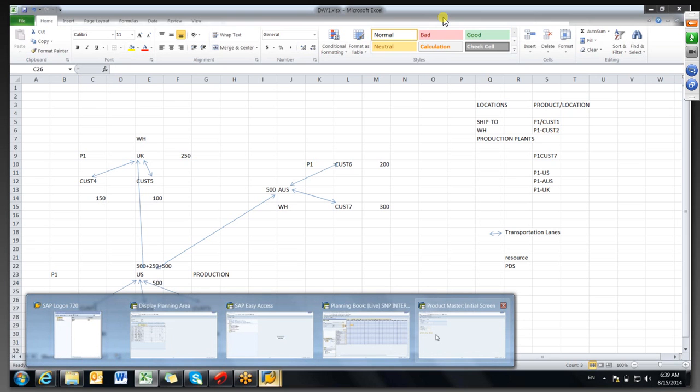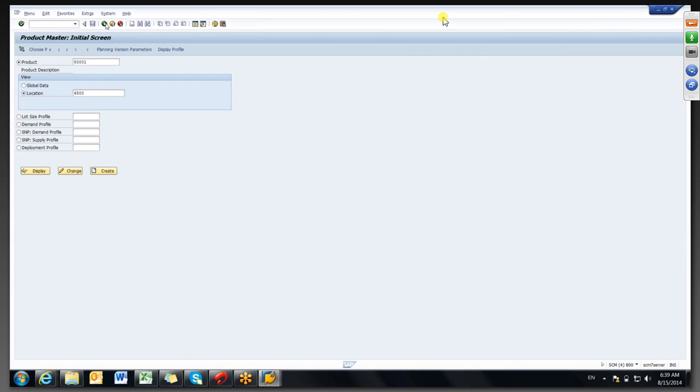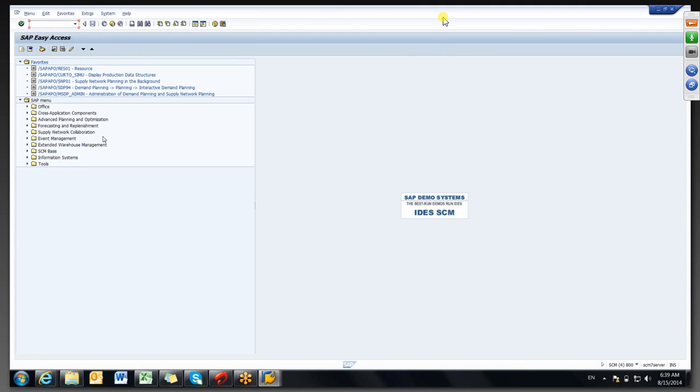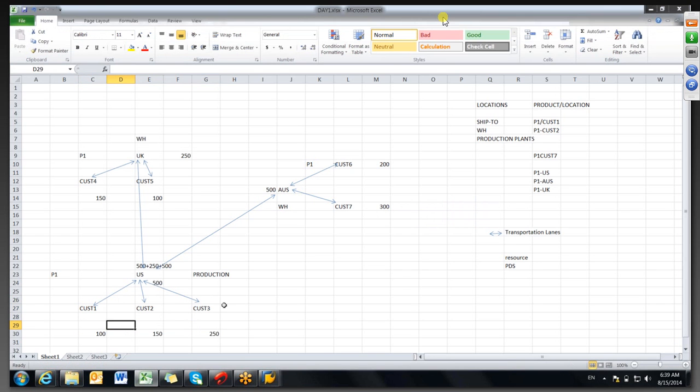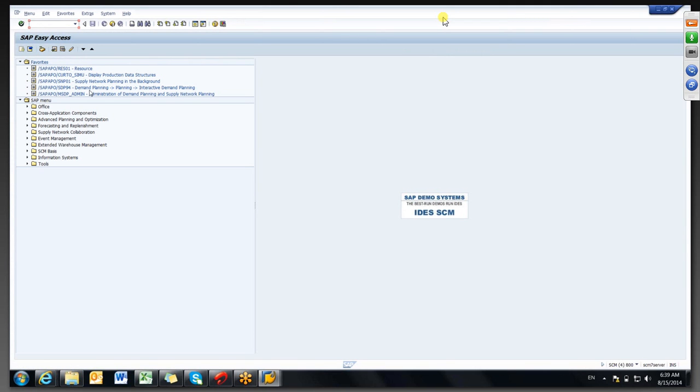Yeah, sure. So here we need one demand planning setup where we have this same combination so that we can release to the SNP. So what I'll do is pick whatever is already there.